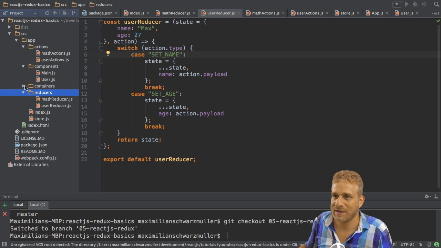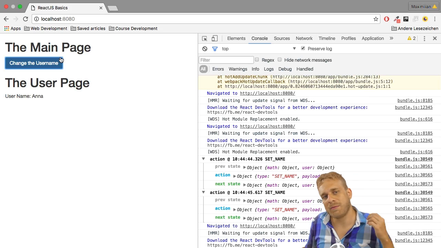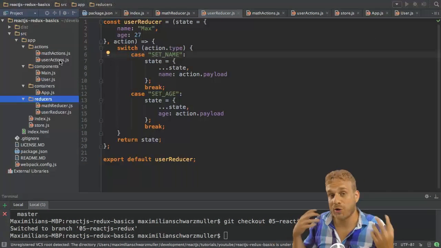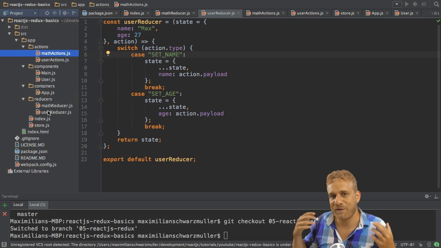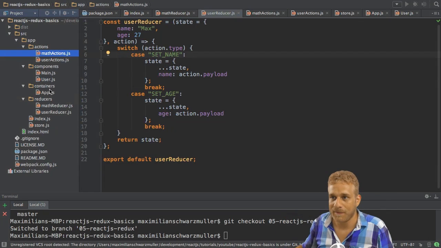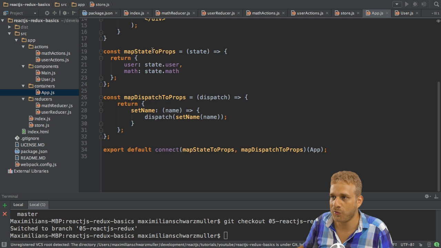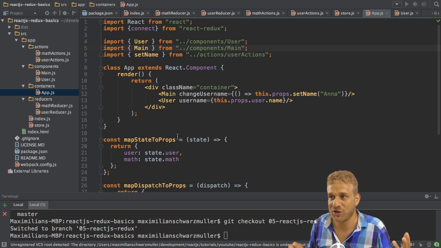Now, rightfully you would say that we're using a lot of boilerplate code here for this very basic app. And you would be right. Such a simple app is probably nothing where you want to use Redux. But in more complex apps, you'll quickly see it shine. And this initial boilerplate, which we set up here, all these files and folders, doesn't have to be expanded anymore. You'll only use or add some new reducers and action files and components and containers, but you don't have to add multiple new folders or write much more code in any of these core root files here. And that's the advantage. It's much more manageable. Your state is clearly managed, and so is your app.